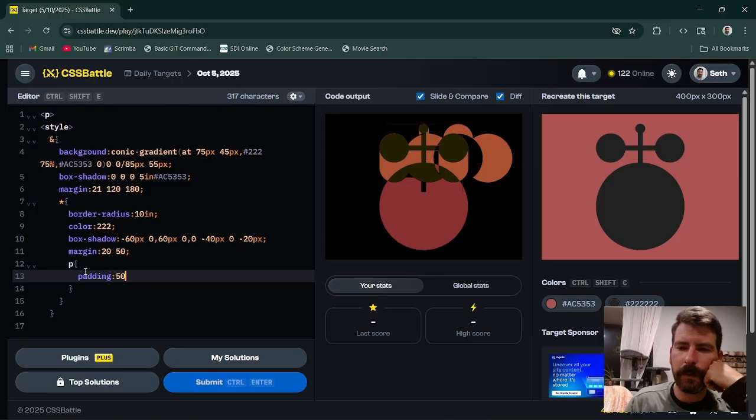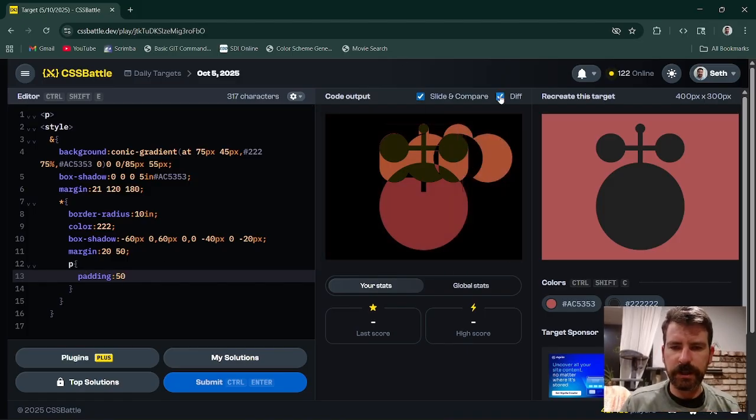Okay, so if I weren't going to do a conic gradient, because I already don't like this, I might do a radial gradient. No, alright, I'm overthinking this.